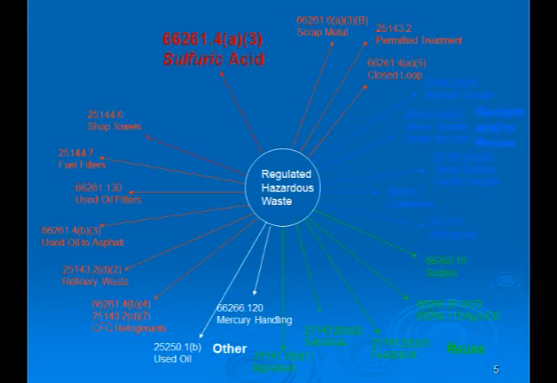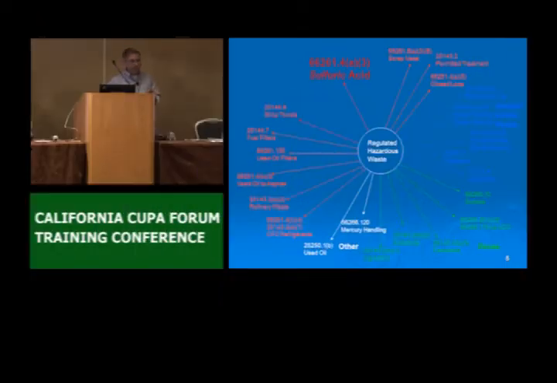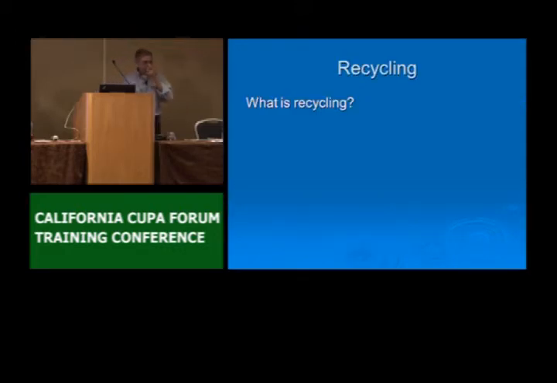On this diagram, the material in red is really material that's destined for reclamation, and we'll talk about that a little more later. The green section are provisions that apply to materials that are going to be reused. The white is kind of a miscellaneous section, and the blue area includes both reuse and or reclamation, depending on the provision. All right, so what is recycling?